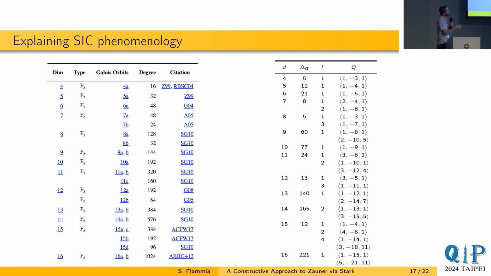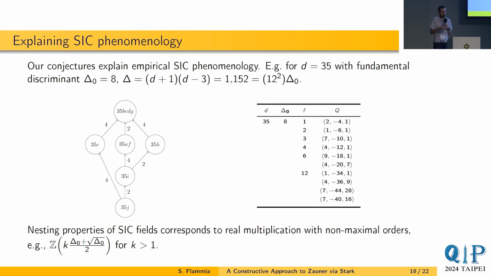We now know from this classification how to associate labels, at least to the ghost side of these things, through these integral binary quadratic forms. So we sort of know the right data that goes in to label these things. People would also write these weird inclusions, like some of the solutions seem to be living in subfields of other solutions, and like 35B, C, D, G, what is this? So we now know that there's a division lattice structure that comes from divisors of conductors of quadratic forms and discriminants of the underlying number fields. And the nesting property of these field inclusions comes from the real multiplication values of non-maximal orders.